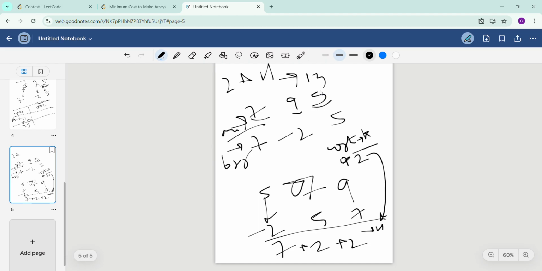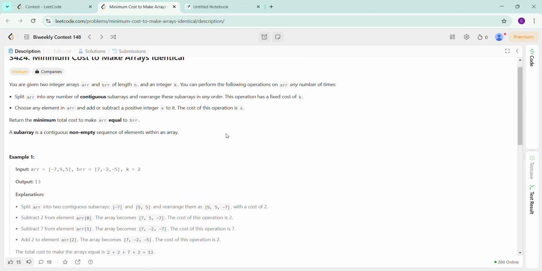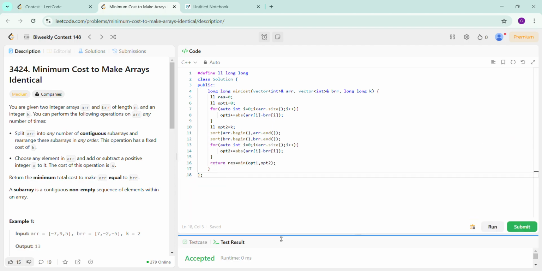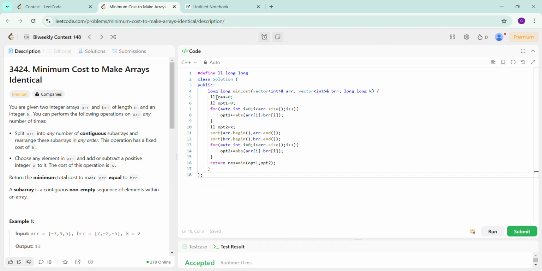So this is the approach to solve this question. Let's skip to the code part. We just took an answer, and first let us take option 1, which we just discussed. We simply apply operation 2 on each element, and we keep it as option 1.